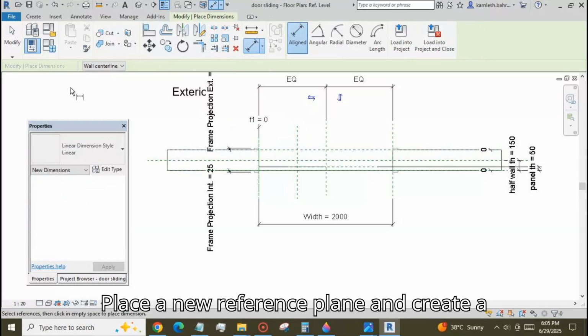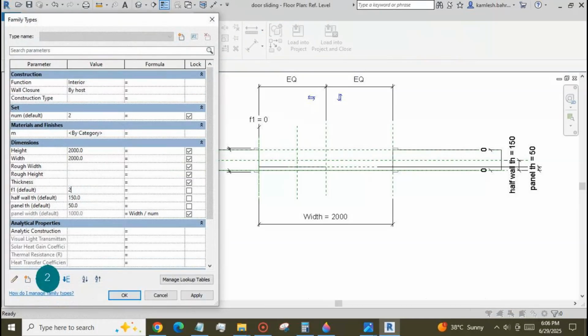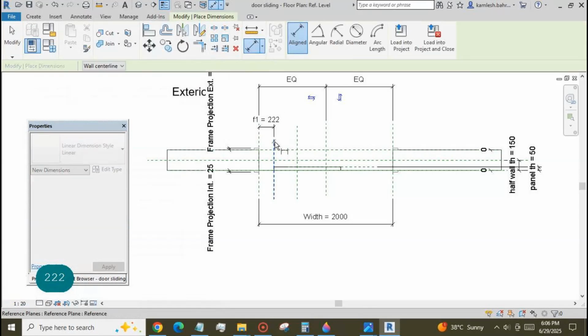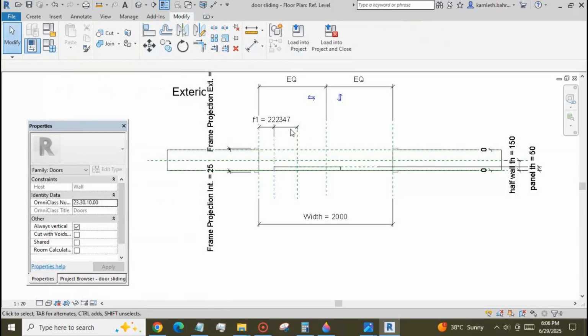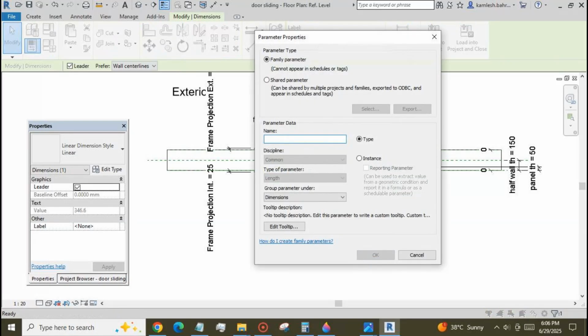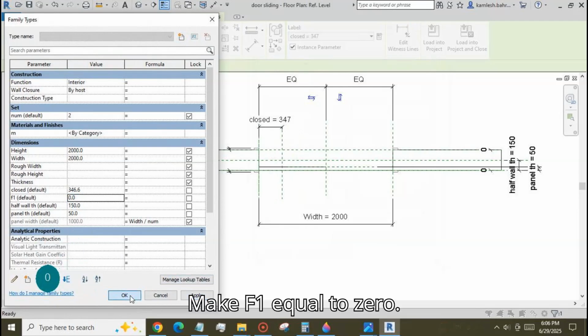Place a new reference plane and create a parameter between F1 and the new reference plane. Make F1 equal to 0.